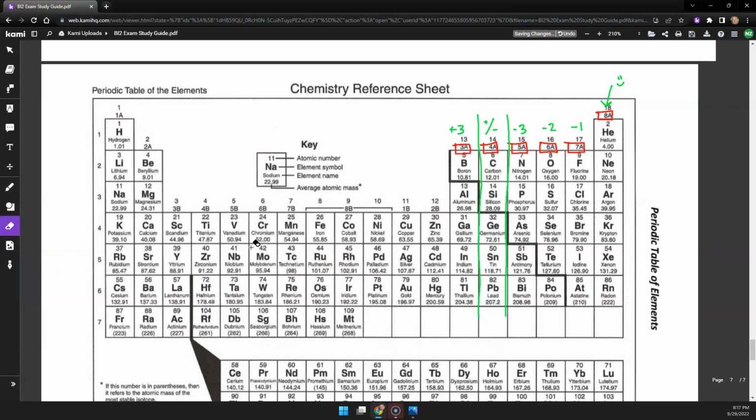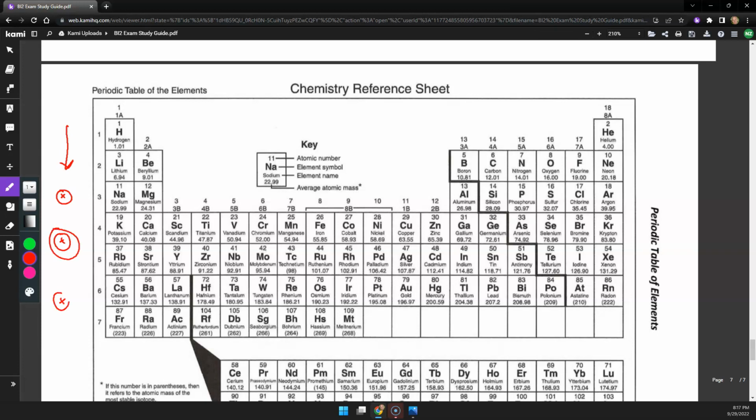As we move down a group, okay, so remember the groups are the vertical columns on the periodic table. As we move down a group, we are adding an energy level. Okay, so as we go down, we're making our atom bigger, like this. Okay, that's as you go down. As we go down, our valence electrons get further and further away from the nucleus. As they get further away from the nucleus, it's easier for those electrons to get plucked off and be more reactive. So our reactivity increases as we go down a group.